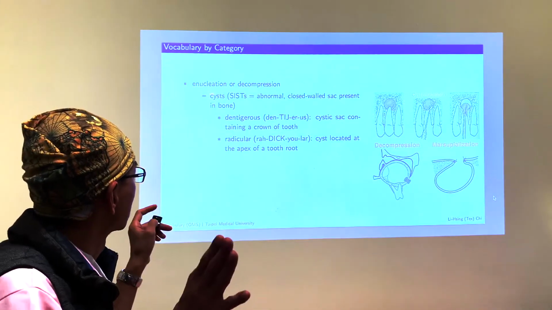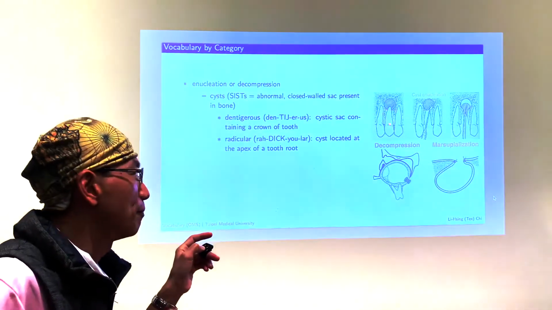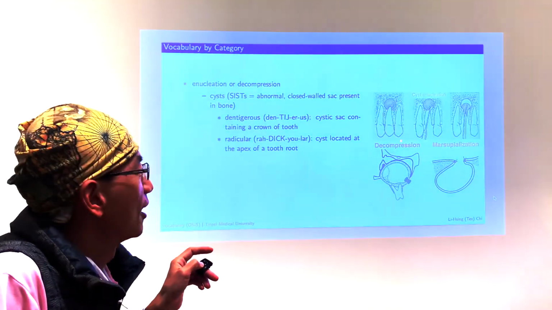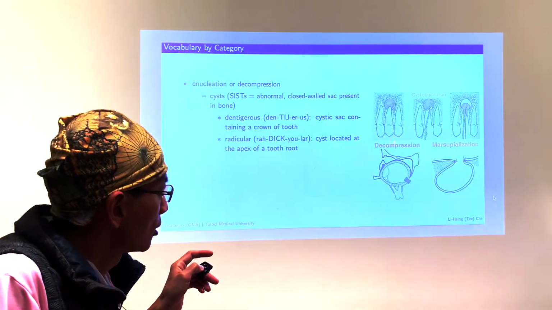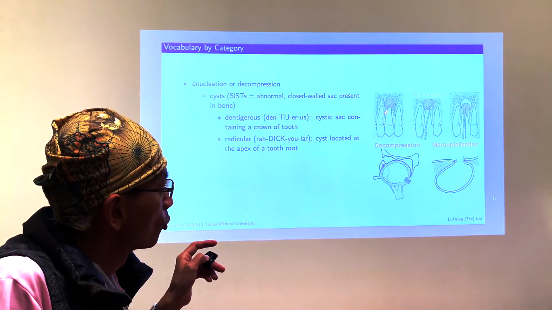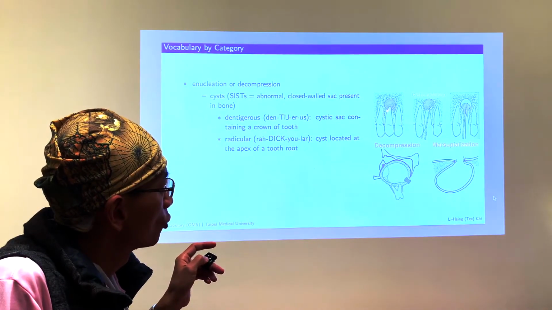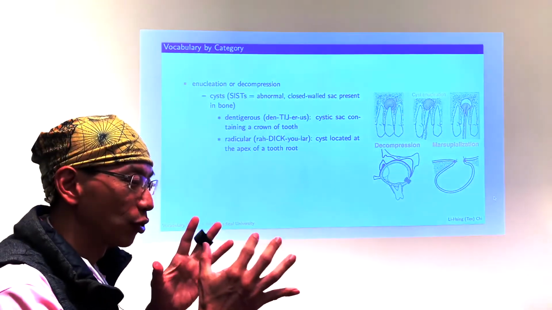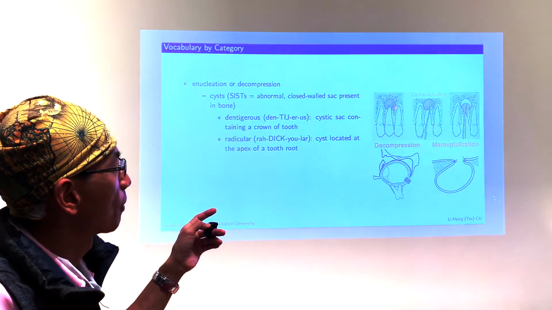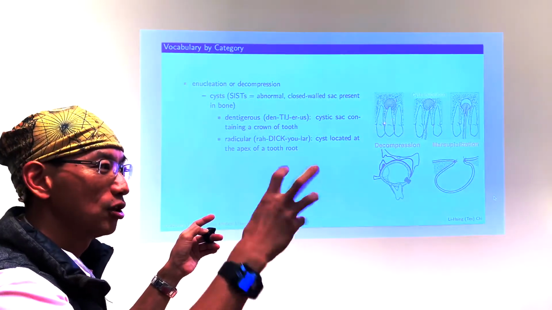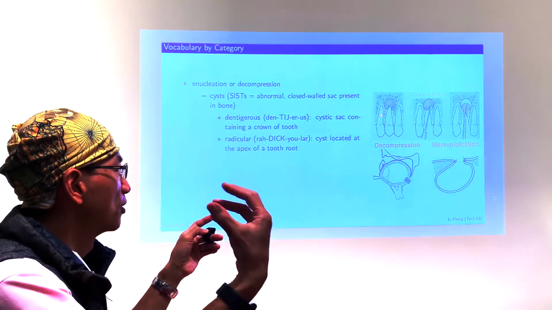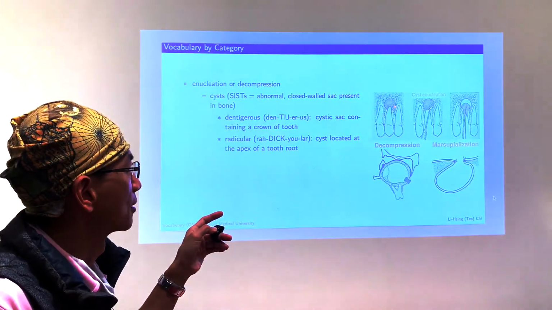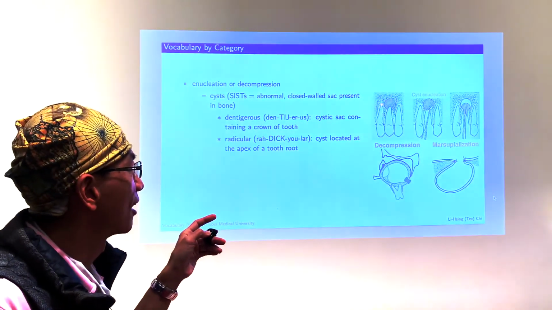If we found a cyst inside the bone, for example, with a tooth with caries, the bacteria from the caries will go through the root canal system to the end of the tooth, then outside, go into the bone and keep going. If it keeps growing, it will destroy part of the bone and become a round, spherical bony cavity above the root apex. So we can say this is a kind of cyst.